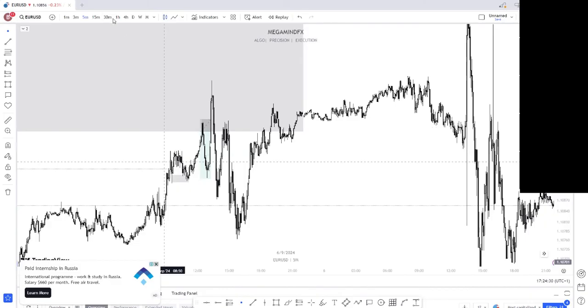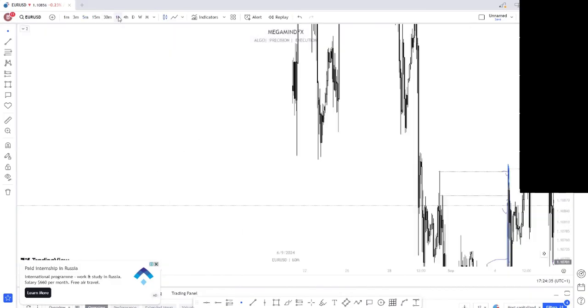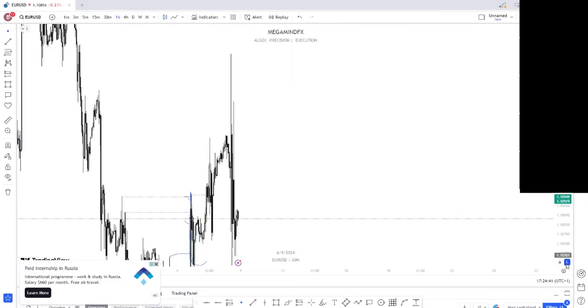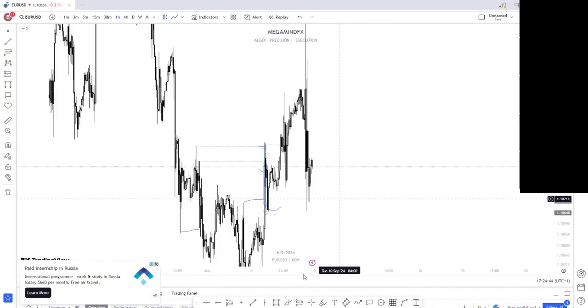Remember our internal liquidity. Let me show you guys on the higher time frame. It must be on the 1H. If it's not on the 1H, forget about it. Even if it gives you the reaction you're looking for, just know that trade was probably luck or something. You understand that?